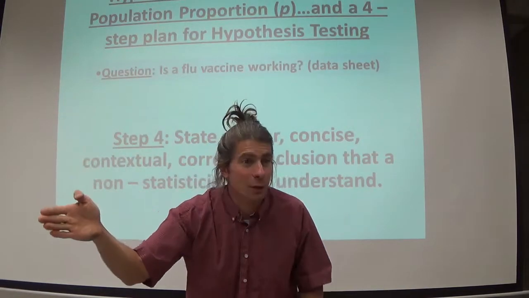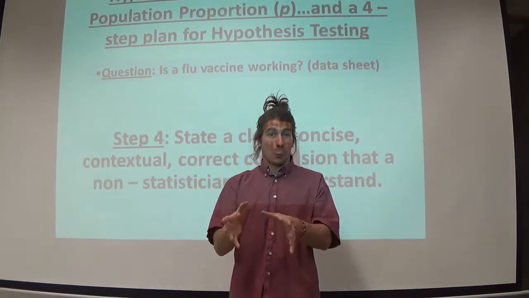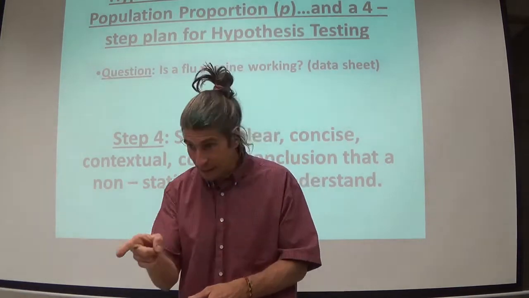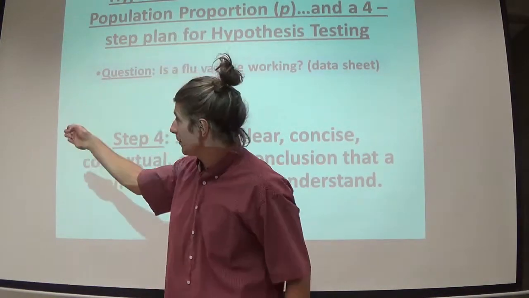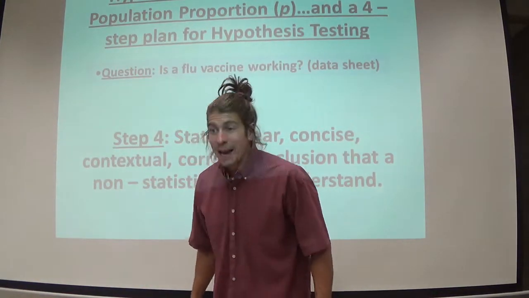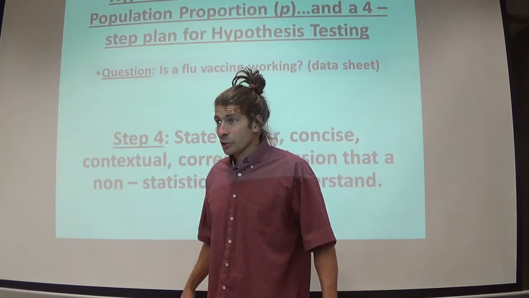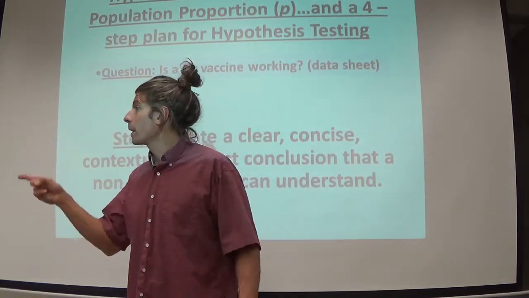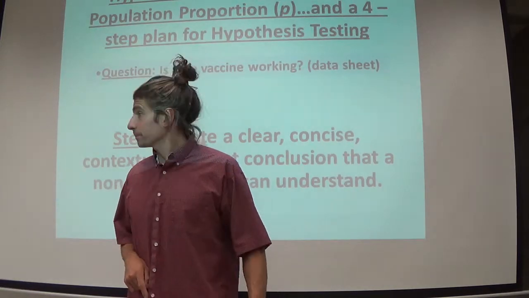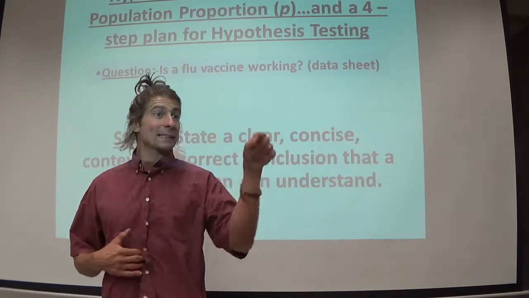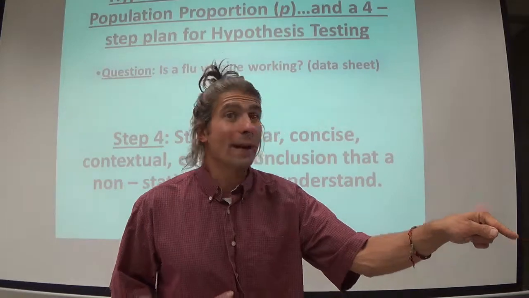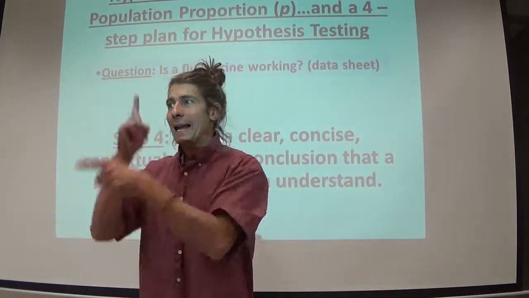Because you got a small p-value. You got a small p-value, acted appropriately. Small p-value means you say something's changed. It's too hard to believe H0, so you believe H1. H1 said something changed. So the type 1 error would be a false positive, right? Which means you said the flu vaccine is working, when in fact, it wasn't.